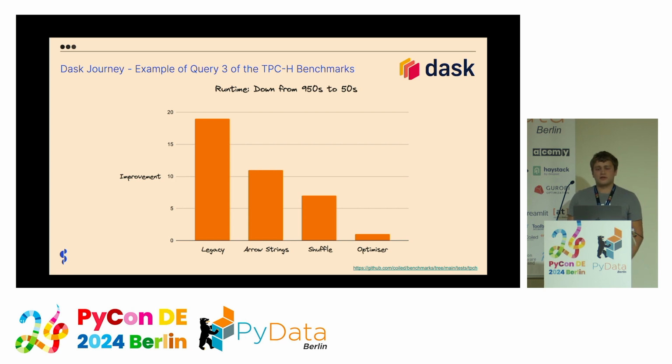We ran some benchmarks on what Dask looked like 1.5 years ago compared to what it looks like now. And what we've seen is that all 3 of these optimizations that we talked about, the Arrow strings, shuffling, and the optimizer, all gave us pretty significant improvements. Initially, we were at a factor of 19, which translates to 950 seconds, which is kind of slow for a terabyte, down to 50 seconds now. This depends a little bit on the query. Sometimes you might see an even bigger speedup, and sometimes you might see a smaller speedup. It depends how complex your query is. But generally, we've seen huge improvements on basically every workload that we run in our benchmarks.